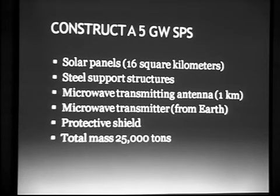However, we do want it to be as efficient as possible, because while the mass isn't really that critical, the size of the solar panel array is, because of the labor required to put the thing together. So more efficient ones mean smaller arrays. And there's also a possibility of improving these numbers by using thin film mirrors and concentrating sunlight to get higher energy from a smaller array. Next slide.